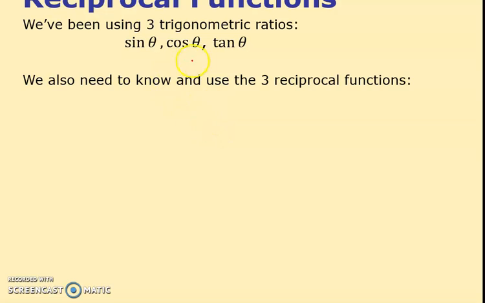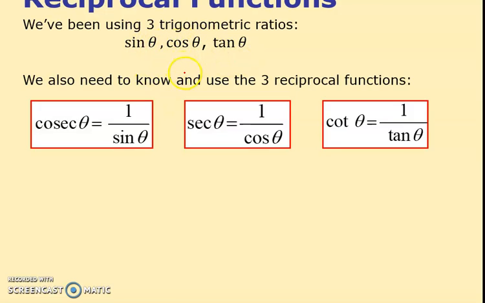So we've done sine, cos, and tan in the past. These are the standard trig ratios. The reciprocal functions then are 1 divided by them. That's what reciprocal means. It means 1 divided by. So rather than writing sine, I write 1 over sine. And that weirdly is called cosec. I say weirdly because 1 over cos is called sec. In many ways it'd be better if cosec was this one, but it's not.